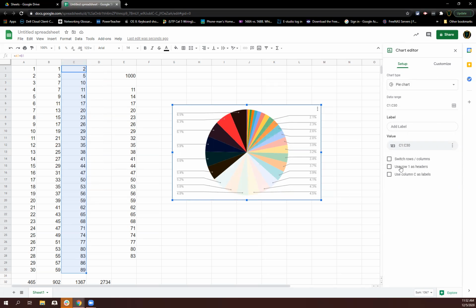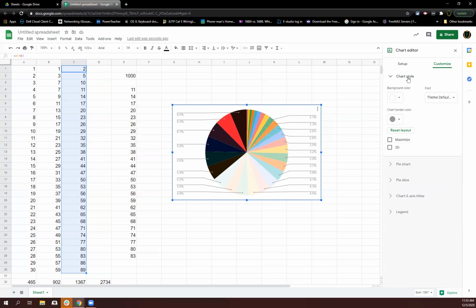If you have headers in there, for example, if you're doing a name kind of list of things, you can have name, date, period kind of thing as your header there. Normally you'll probably check this, but we're not going to do that right now as we go forward. But what I really want to show you here is this customize option up at the top. Underneath this customize option, there's a whole bunch of different things we can do.